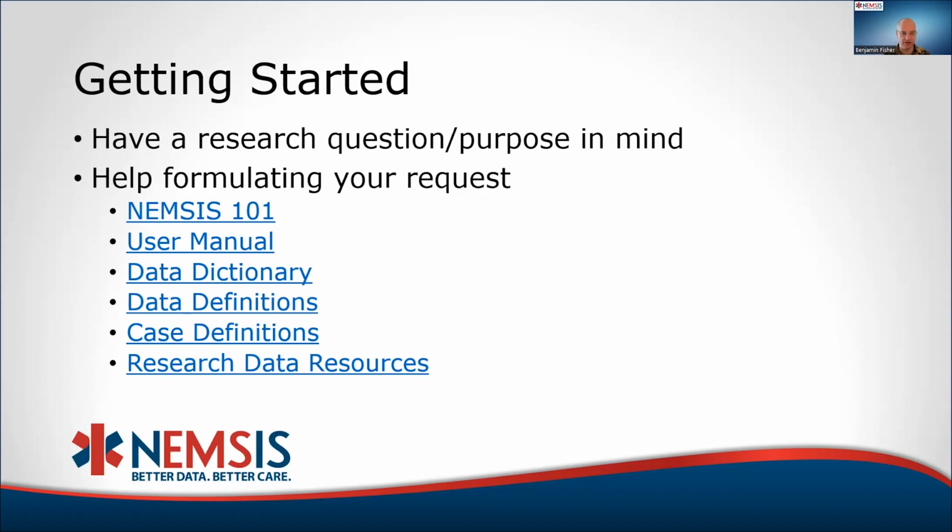So you can imagine something like STEMI, which is frequently of interest. We have provided some standardized inclusion criteria, ICD-10 codes. And then for those, we actually provide some example SAS code and I think XML as well, mostly for software vendors, but that would allow you to kind of get ahead of things and be able to use some pseudocode to quickly write any inclusion criteria or case definitions. And then additional research data sources are available on the website.